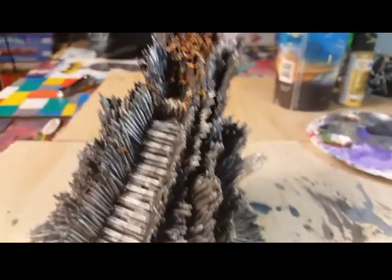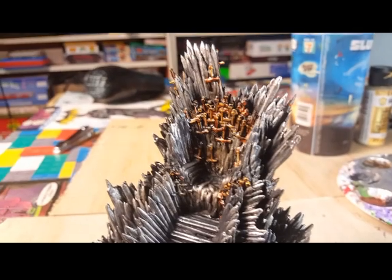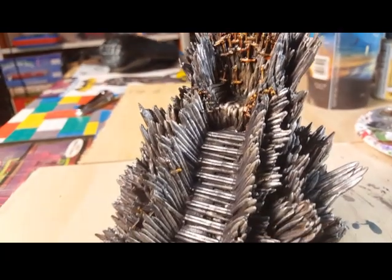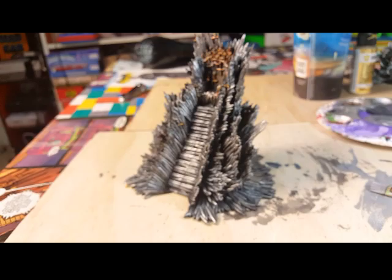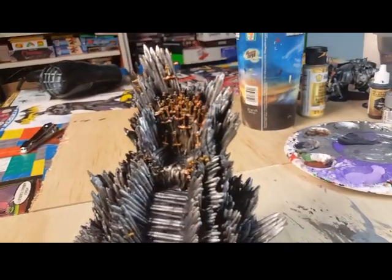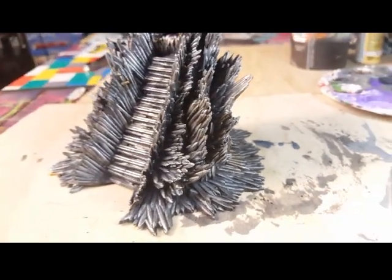I'm going to give it a clear coat to kind of protect my paint job so that I can play with it in games. But there you go. So now we have the Iron Throne from the Song of Ice and Fire miniature tabletop war game. So if you're afraid of painting miniatures, it's real easy. You just gotta wash it and dry brush it, and you're good.